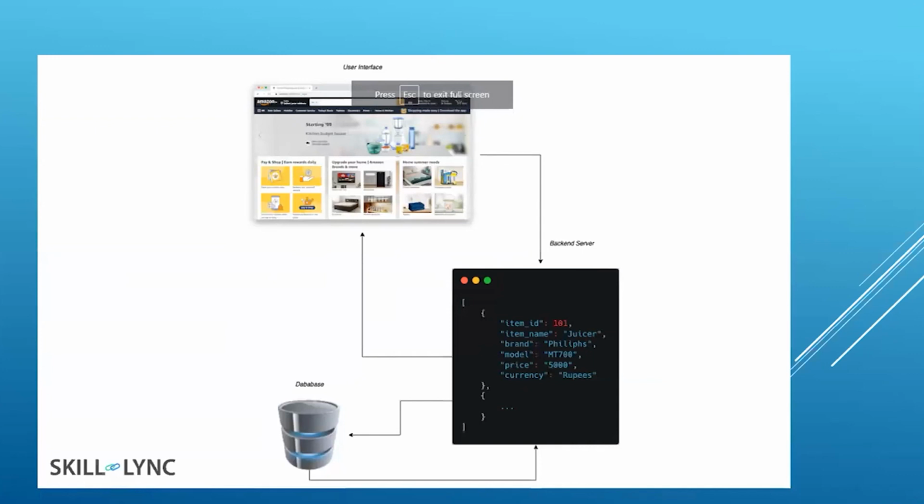Now you have to know what things you need to learn for making a front end, for making a back-end server, and for making a database. This whole thing we call a full stack. If you study full stack, you are working in all the areas: the front end, the back end, the database.